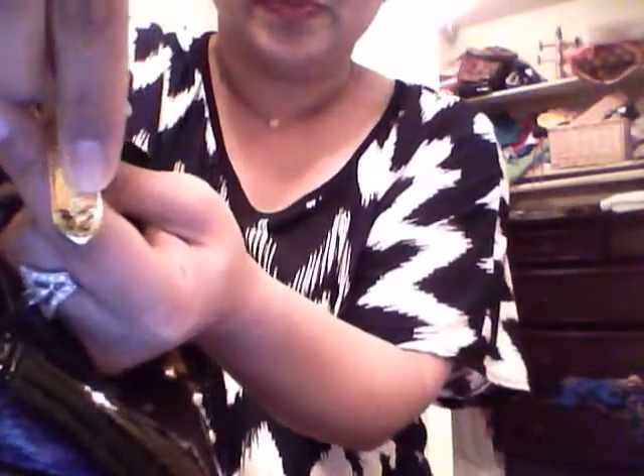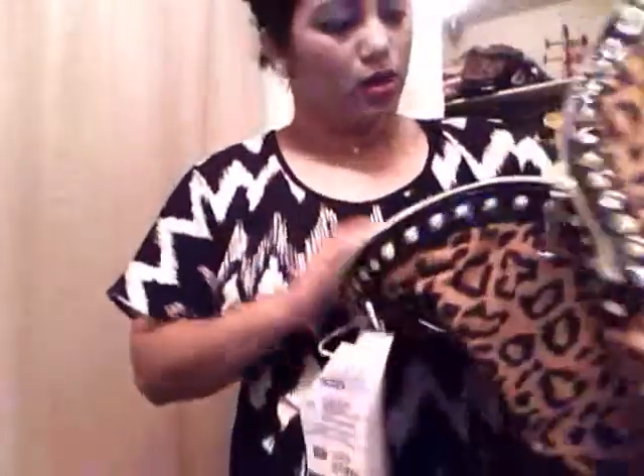It has a little zipper here with a little Betsy Johnson logo on it, and there's like a little heart right on the zipper. I'm about to open it, and this is going to be my new diaper bag. It's super spacious in there — you can see it's super spacious. It will fit everything, because I have to carry around both of my boys' clothes. And a normal diaper bag has all these pockets and you can't fit everything in there.